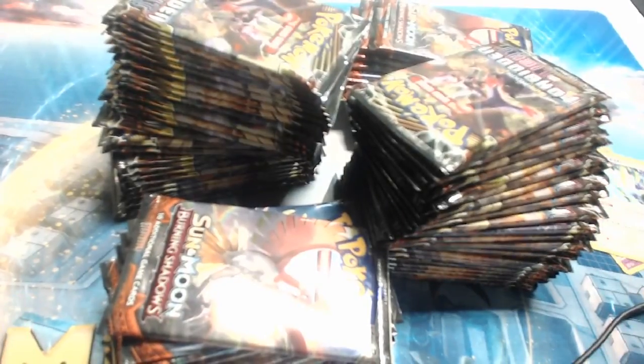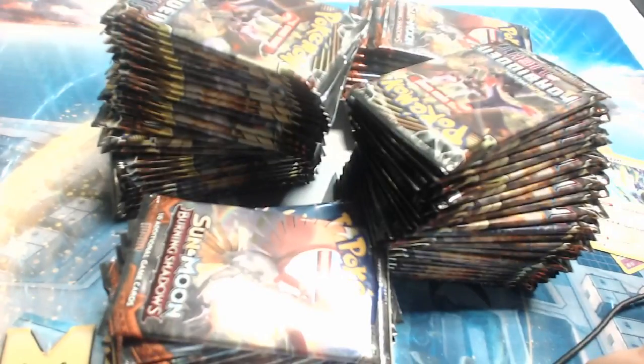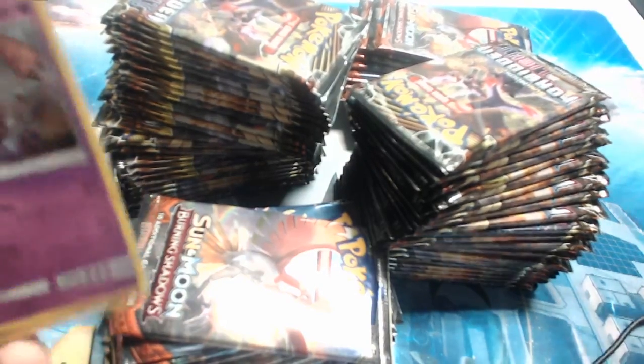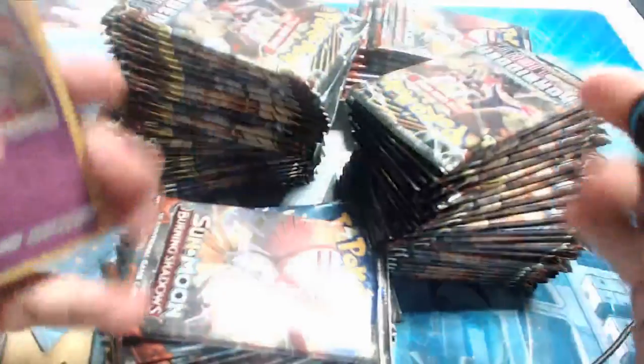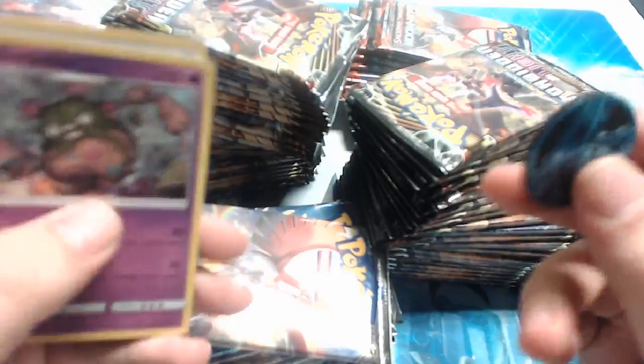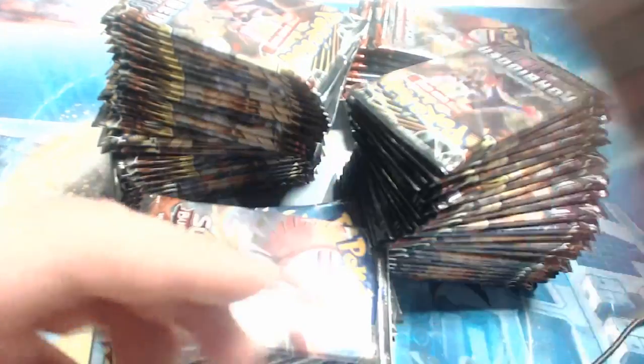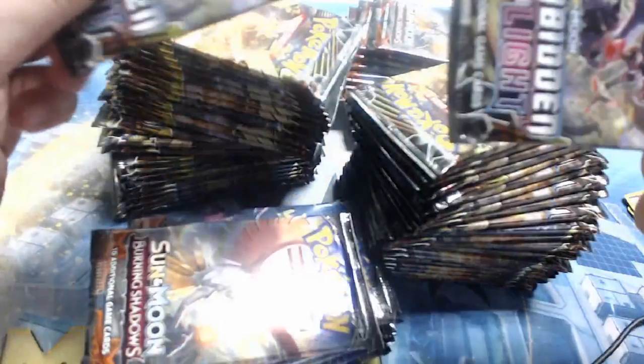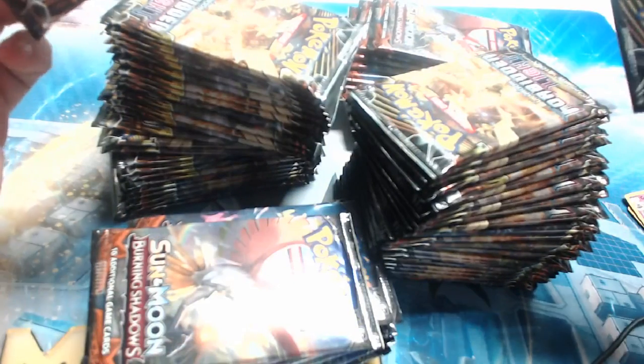The final stretch is upon us. We are very fortunate to have got a couple of blister packs. So three booster packs in a blister pack. In this case, you get two Forbidden Light booster packs and one Burning Shadows. So we're going to do a bit of a pack war opening to get through this as quickly as possible. We've got quite a couple of these boys to get through.